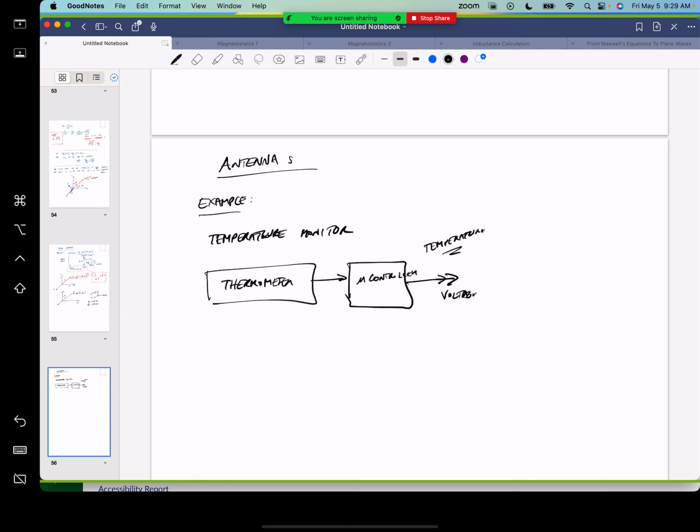Now my Wi-Fi base station is sitting somewhere, I don't know, 10, 20 meters away. And you're going to have to launch some electromagnetic wave, right? There's no physical connection to that Wi-Fi base. So I need to launch an electromagnetic wave. Maybe it'll look like a spherical wave, maybe it looks like a plane wave like we talked about. But basically you need to launch an electromagnetic wave. And you have these voltages and currents here, just like you're familiar with from the lab or working. You have that, and you have this electromagnetic wave. How do you create one from the other?